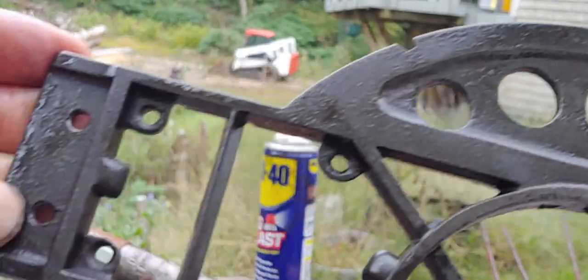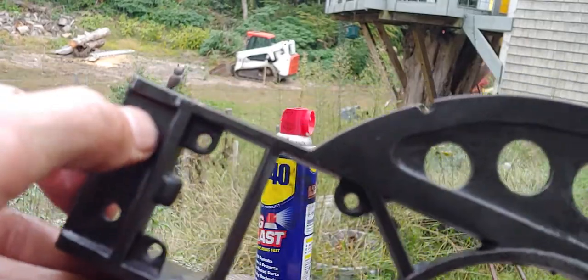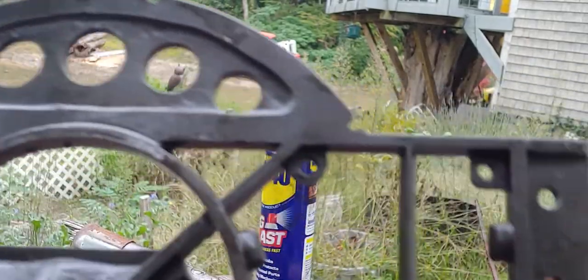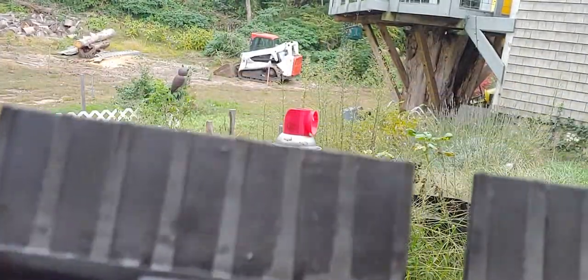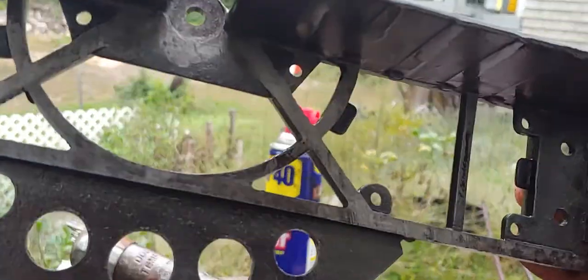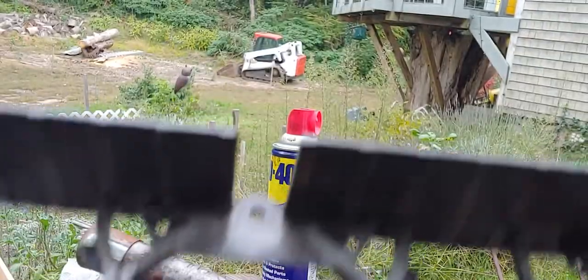And there's no rust on it at all. These screws were rusted in. These four. I had to break them loose with an impact gun. There's no rust on it whatsoever. Completely clean. Just like the day it was pulled out of the casting.